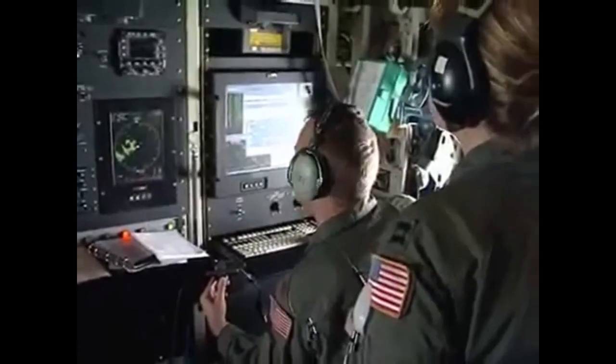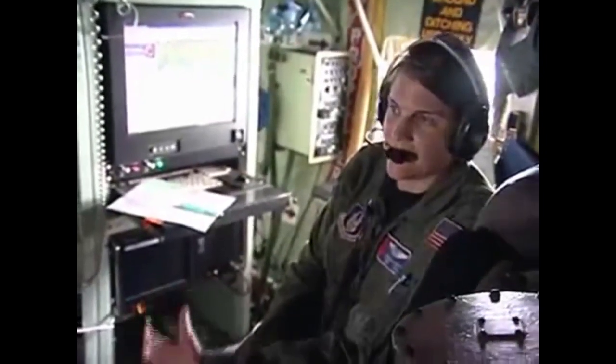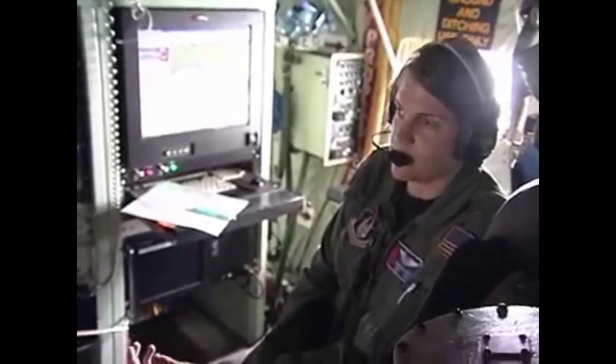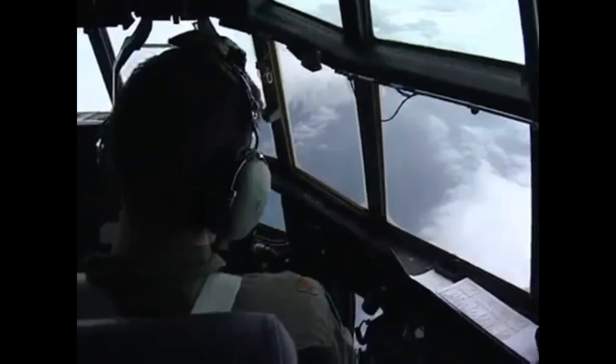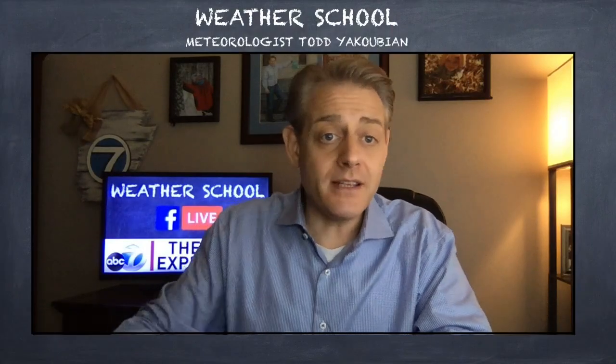It's missions like this one that the men and women of the Weather Reconnaissance Squadron train for — training that all began right here in Arkansas. Anyone on the aircraft except the weather officer has gone through the course at Little Rock, and they go through three months up to a year of training at Little Rock Air Force Base. While the eyewall is peaceful from 10,000 feet, each person on that C-130 knows the devastation it can unleash on the surface.